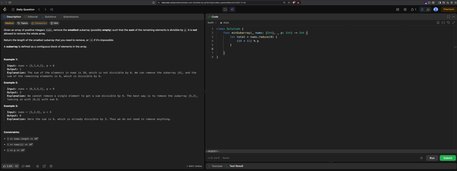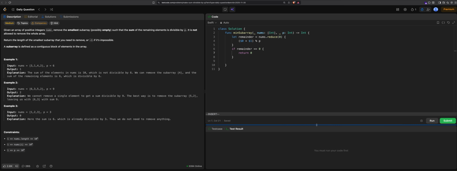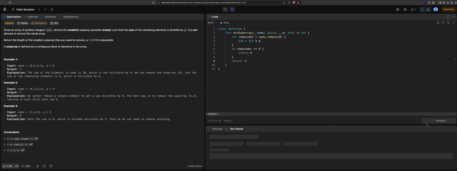And then, yeah, let's go with that. Since this is a total, okay, this should be the remainder then. So if the remainder is 0, we just simply return the 0, which already solves the example. Let's try to check it out. Okay, in here I just return the -1 initially. So we are supposed to solve example 1 only, and then there could be errors in examples 1, 2.